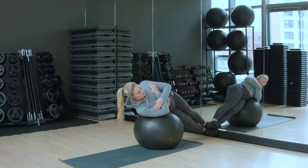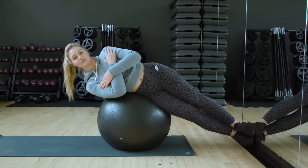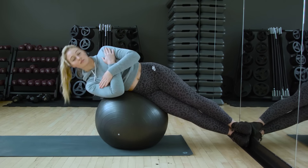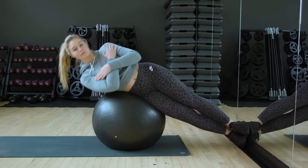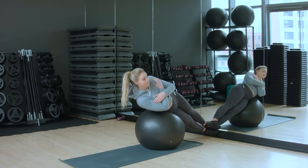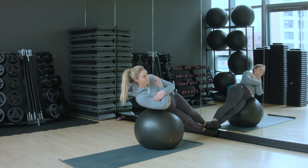Today I want to show you how you work the side of your core and really work your waist. This is a great exercise. I use an exercise ball, so make sure you get comfortable on that ball. I'm actually using the wall here to get my balance, and then you want to be on the top hip or on your waist, whatever feels more comfortable, and you're going to fold your arms in front of yourself and start crunching from the side.